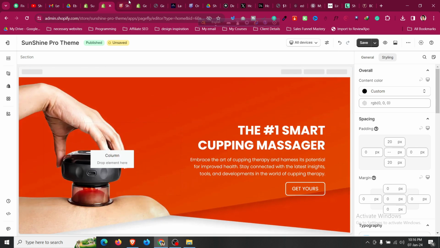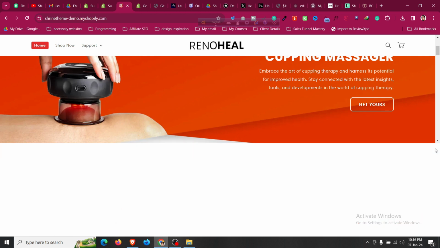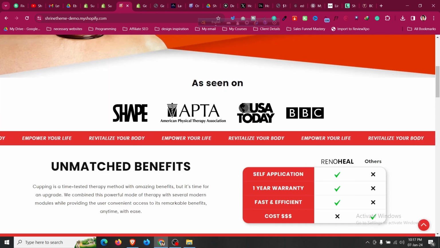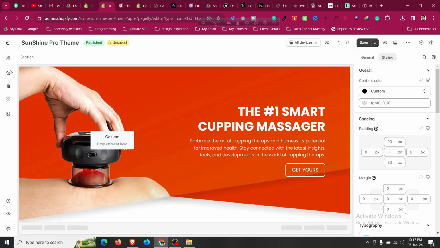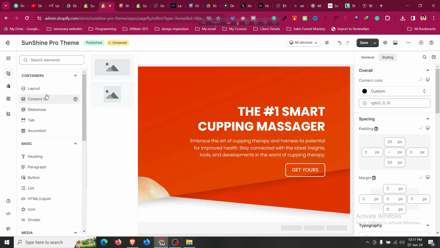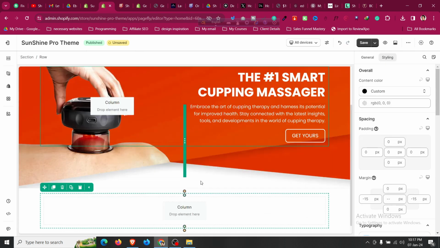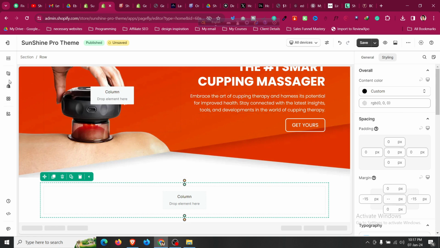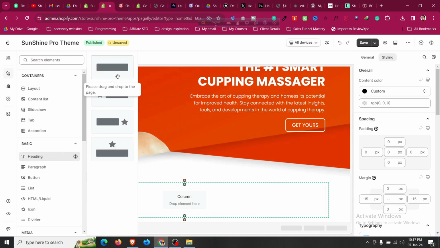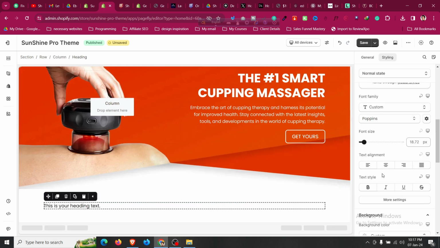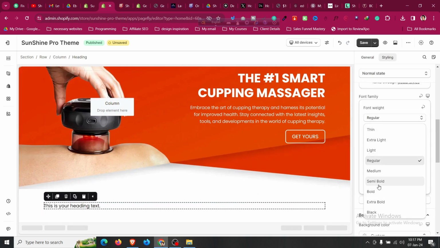Okay, so now as you can see, this section is completed with mobile responsive. Now let's think about that section, which is also very easy. Let me explain this for you. Click on add element, go to layout and drag one column under this. One issue will happen. Click on add element, go to headline, drag one here, and then go to styling, make it Poppins, go to mode setting, make it bold.